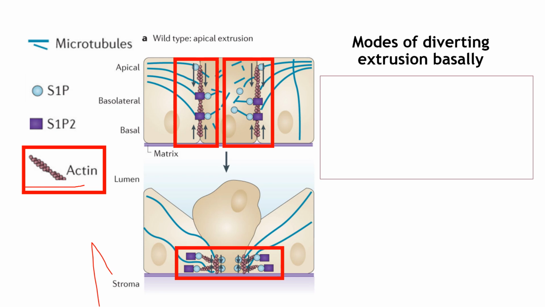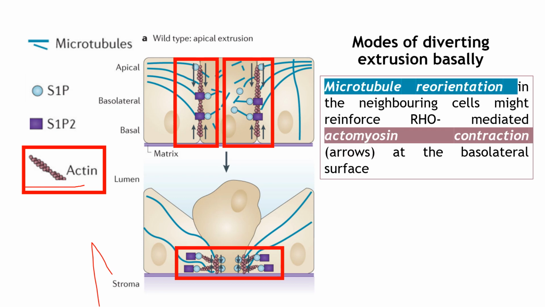Again, not all of you are cell biologists, so I just want to give you the very general idea of what is happening. The microtubules from the neighbor cells are rearranging, and in this case there is a change in the actomyosin molecules, and there is a constriction that moved them to the basolateral region, and possibly this is reinforced by a molecule called Rho. Okay, and I'm going to go into that Rho in a second.